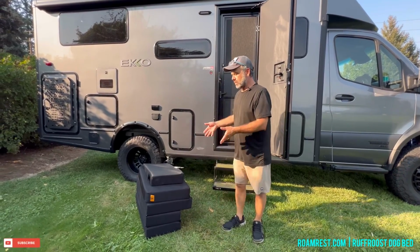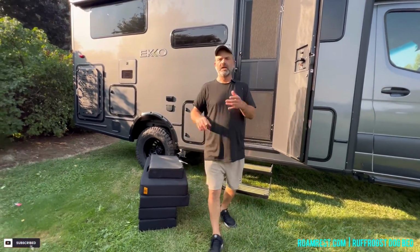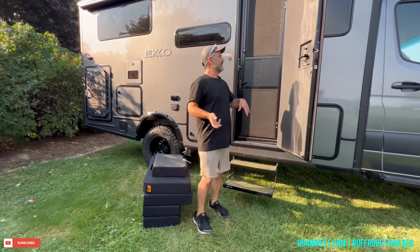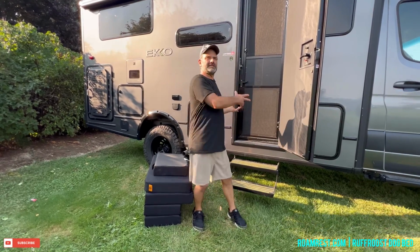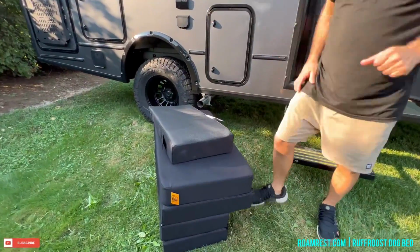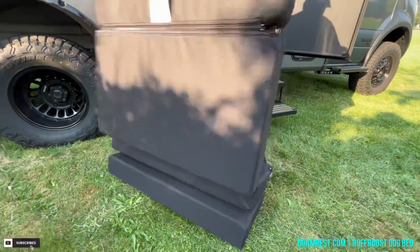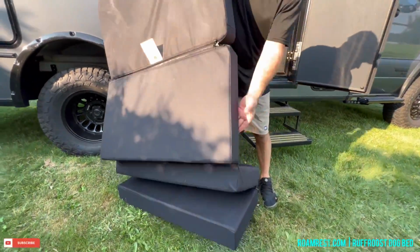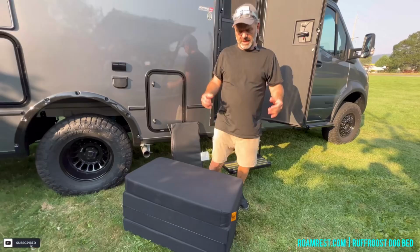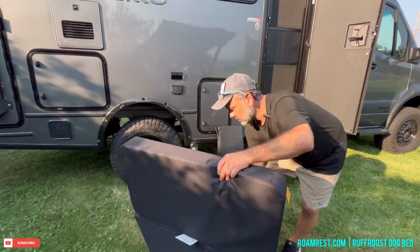So if we're thinking about, we're out here, right now we got grass, a little bit of stuff going on. We're at the sand, it's muddy, it's wet, whatever your camping environment is, and this is out there, you're using it, your own Rosie's using it, and you've got to figure out, man, I don't want to bring this in, it's all dirty. A little warm, soapy water, wipe it down, it's done, no big deal. Let's say you really got this thing just trash dirty, right? You're just super concerned. You're going to unzip each one of these covers. You can wash them, dry them lightly. I would recommend just letting them air dry. You're back in business.